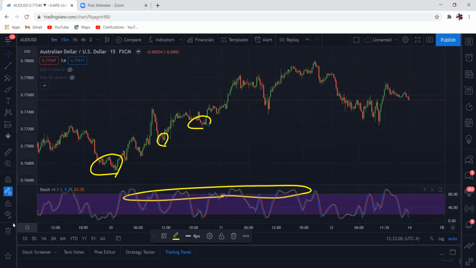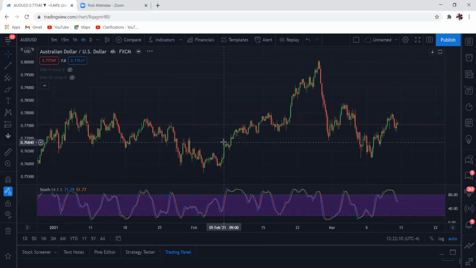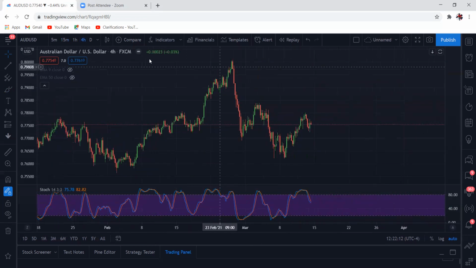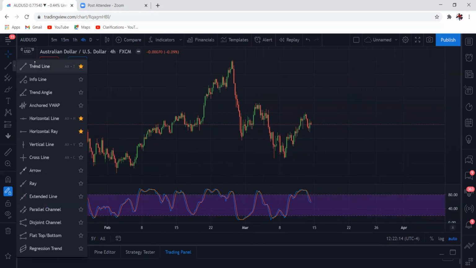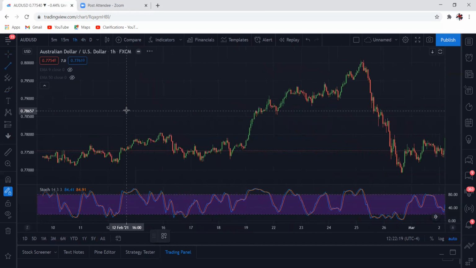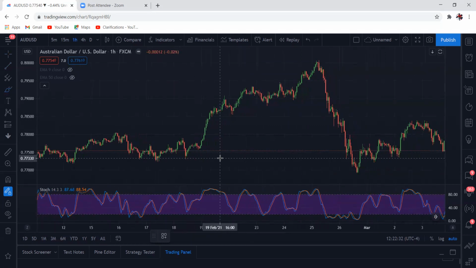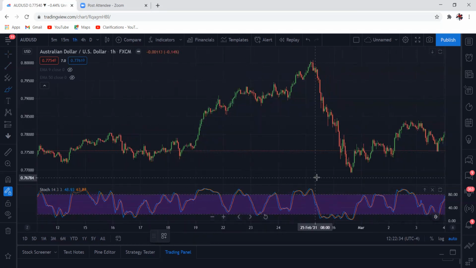All right. So Steve, how would you use this indicator? Well, pretty simple. What I like to use with this indicator is to spot divergence. That's what I really love indicators for. As you guys know, I love using the MACD indicator because I can spot divergence. For those who don't know what divergence is, it's basically when your indicator is going one way and price is going the other.